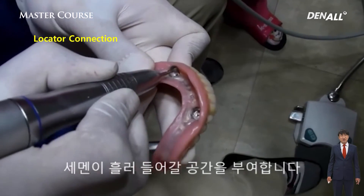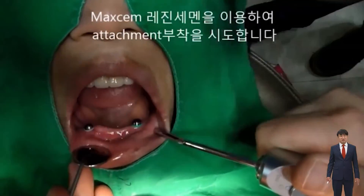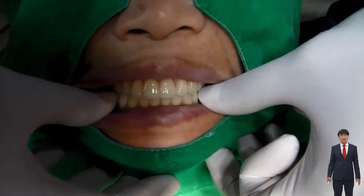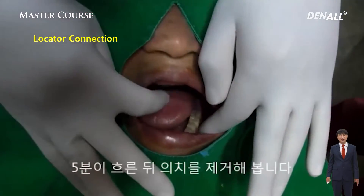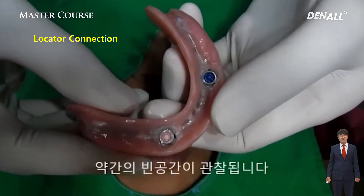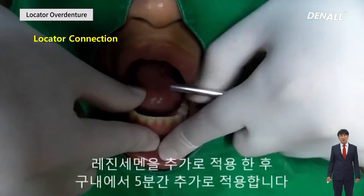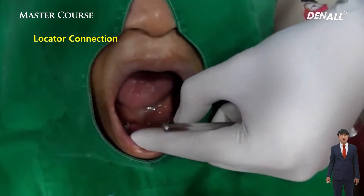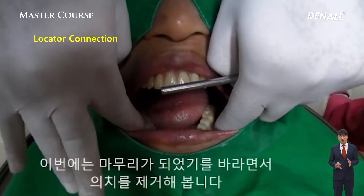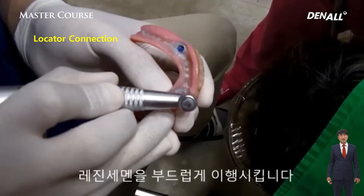Through this attachment, if the denture is not stably delivered, that would be the biggest problem. I use resin cement — specifically dual-cure resin cement — to make the attachment. The product choice is not that important. After about five minutes, once it becomes harder, you check it again. If there is a bit of space, I now grind that area and fill it with light-cured floor resin, which is easier to use and has less discoloration. If there is any space or loosening, I use light-cured resin to fill the gap.